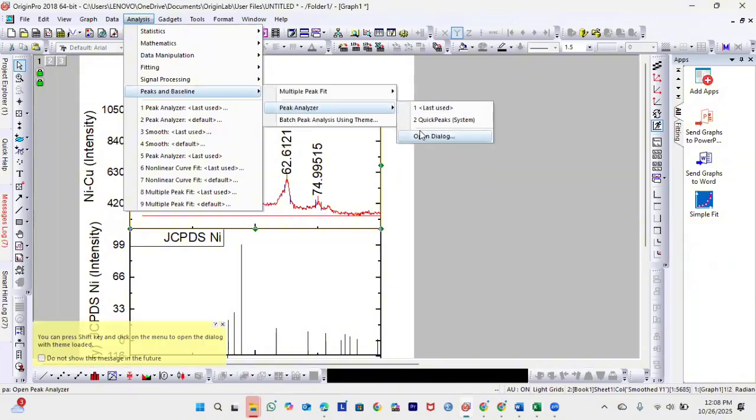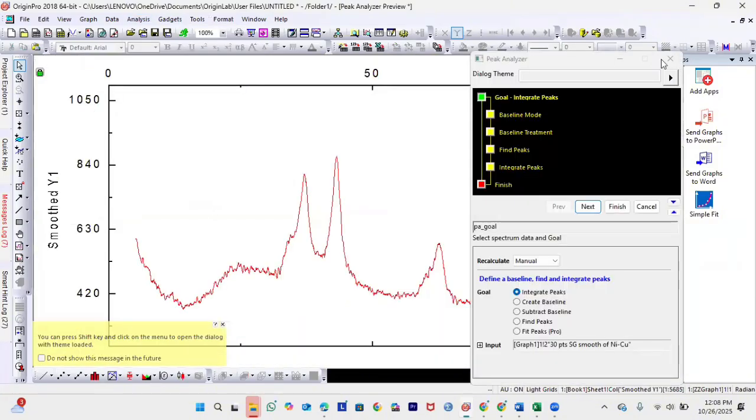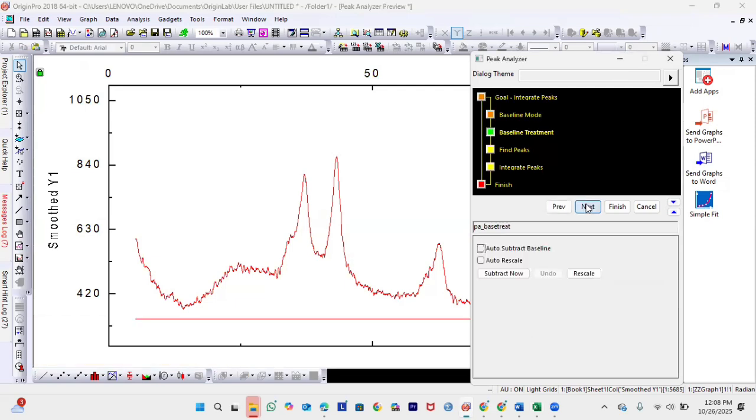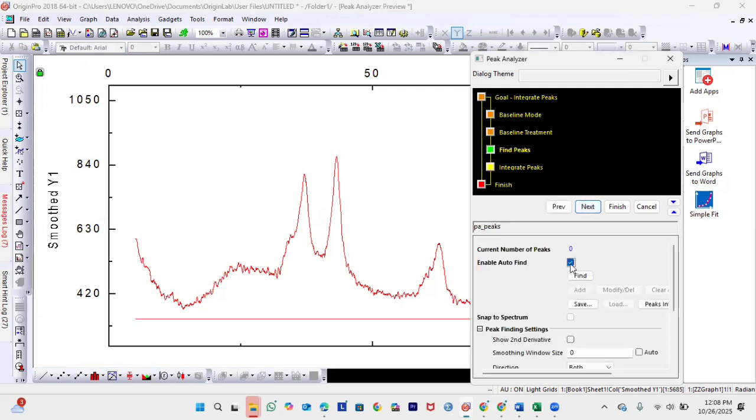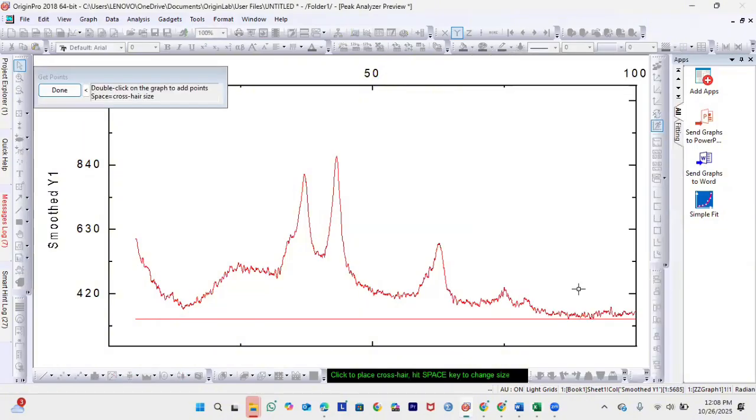Peak and Baseline, Peak Analyzer, and we do the same thing as before. Click Next, uncheck list, click Add. We choose the peak that we already chose before, the same peak.